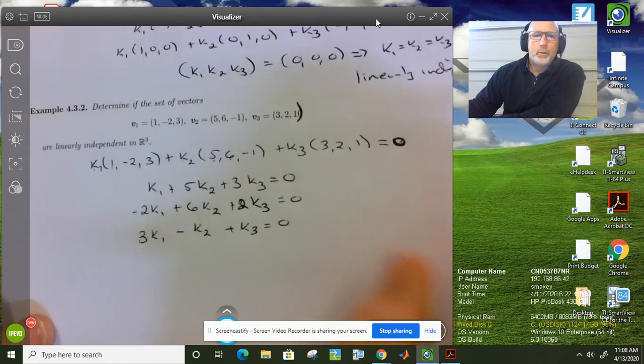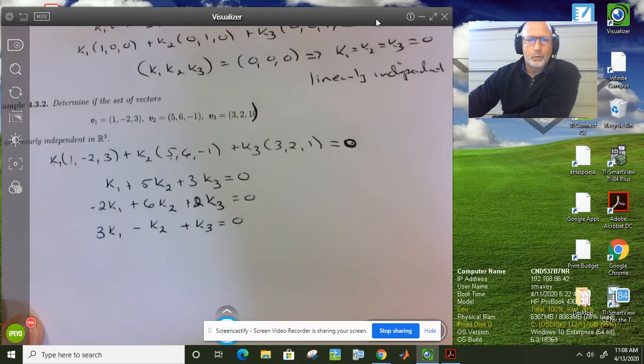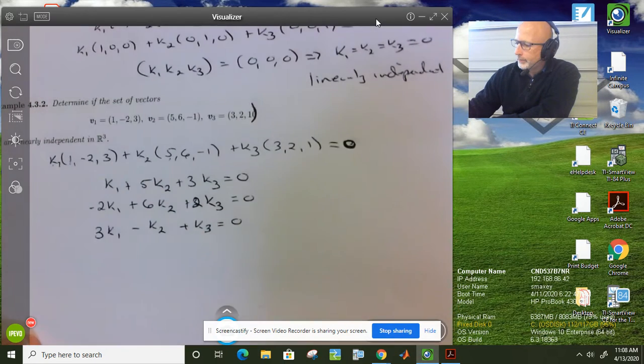Now, what I'm going to do is rewrite this, and I don't have to. There's lots of different ways to do this. I want you to realize I'm just showing you a plethora of different ways so that you understand the problem from lots of different angles, because the more angles you see, the more perceptions you have of this problem, the better overall understanding you'll have of this problem.